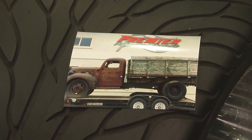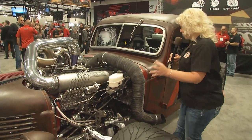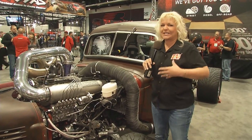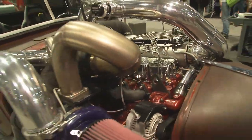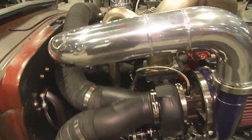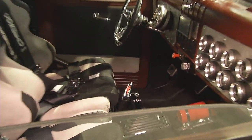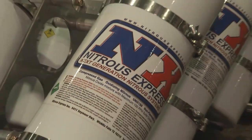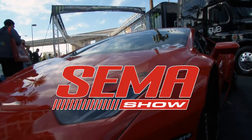It's absolutely amazing when you bring something back to life — starting with what you're seeing there and bringing it to its new life in this 1946 Dodge pickup truck. The innovation in the frame all the way through is just absolutely outstanding, and that's really what SEMA is all about — innovation, creating new trends. This is all mechanical: a 12-valve, six-cylinder Cummins, and it hasn't had any nitrous put through it yet. You see all those nitrous bottles in the back? That's coming very shortly — direct injection nitrous. It's already dynoed at over 1,200 horsepower.